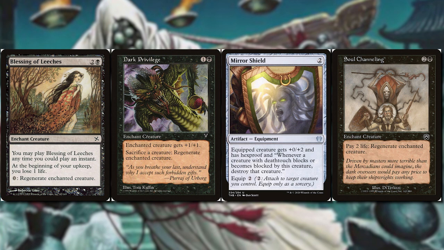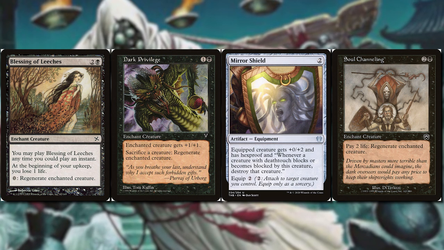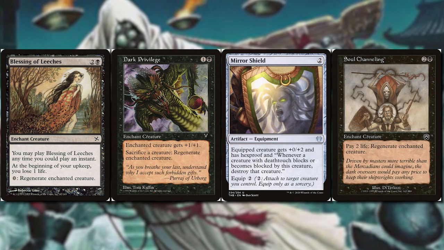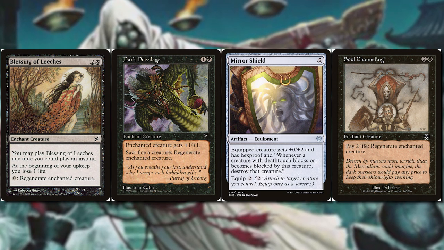Dark Privilege is actually a really cool one. It has a sack outlet on it, and we can regenerate the enchanted creature, which would be our commander. So if we don't have a sack outlet out at the time, this is a great one to use. Mirror Shield is another good one.